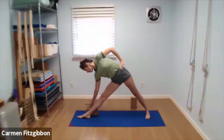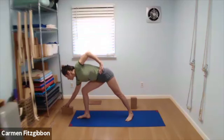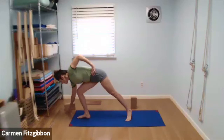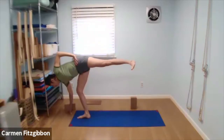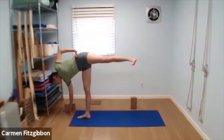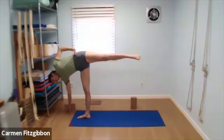Bend the right leg, step in, and bring the brick or your fingertips forward on the floor beyond your pinky finger. Now step up onto the right leg, but first and foremost, buttock to the left heel. You can press your right heel down to straighten the leg, but then mound of the right big toe, mound of the left big toe, and feel how the outer gluteals firm to the midline.